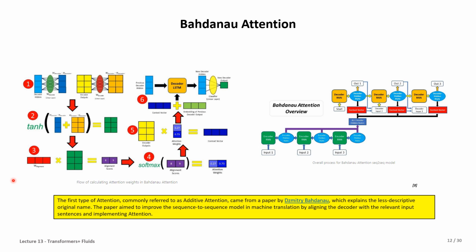and implementing attention. If we look at the structure here, we can see, for example, for this architecture with three outputs, how it's processed in the sequence and what the location is for every decoder, because the position for the encoder and decoder is different with these two different attentions, Bahdanau and Luong. Here, the position is different and how it's leading after the decoder to the output. And we will see the next structure in the next slide.